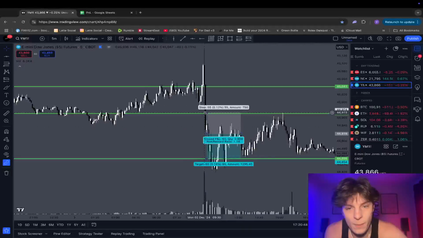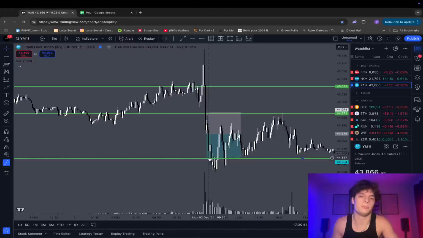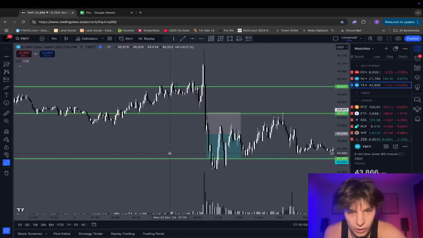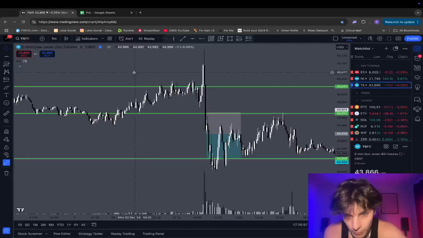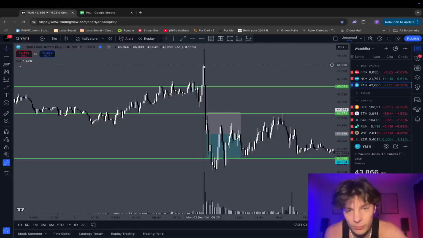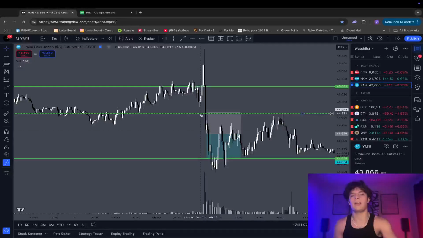But there you go. Stop again when you know it's not going to react off here. Take profit just at another level. That gives you a decent RR. So yeah, that's it. I marked out the levels on the 15. I waited for 9:30, and then saw, oh, we broke out before 9:30. I don't care. I'm not taking it. And then we waited. Boom. We see a break of the level.